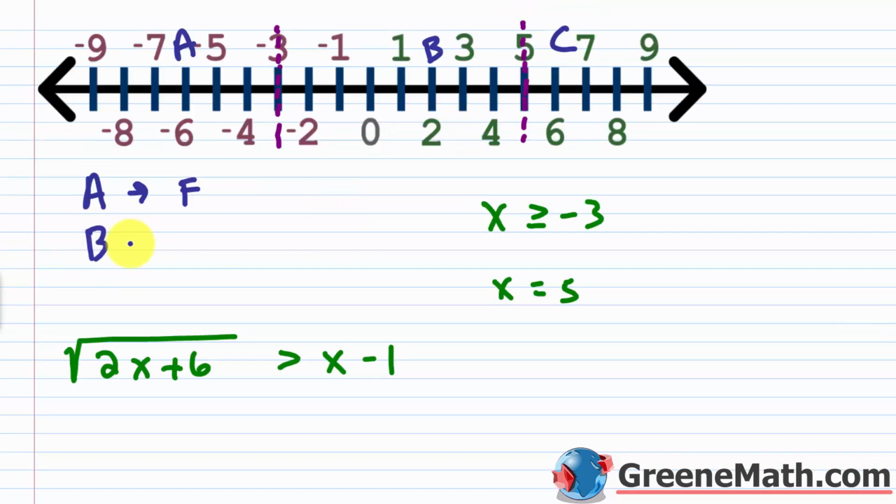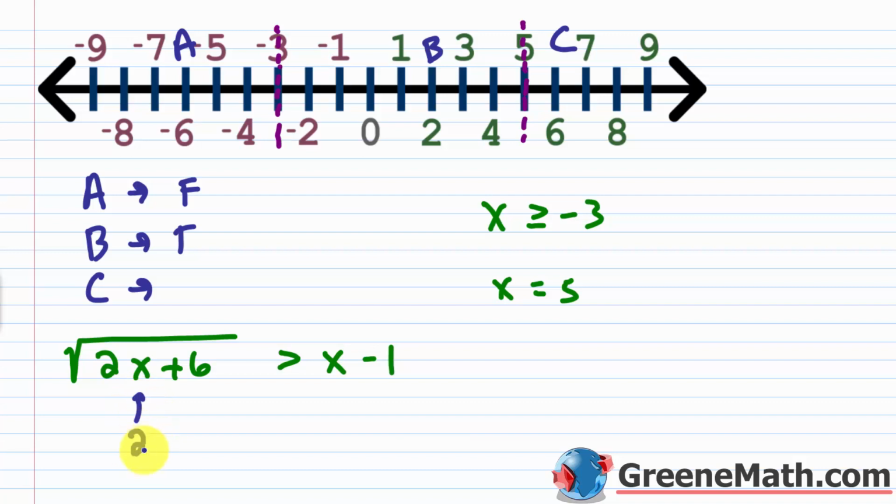So for interval B, it's going to be true. So it's going to be anything that's less than 5 going down to and including -3, because -3 is still in the domain, okay? Now, what about things in interval C? Do they work? To make this easy on ourselves, let's choose 29.